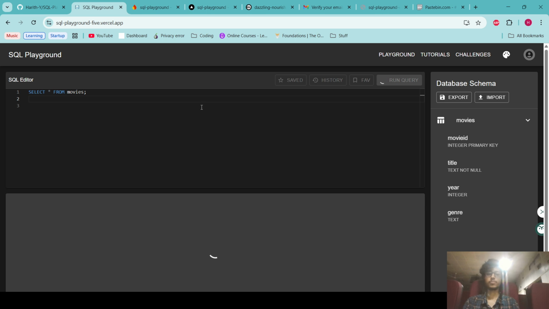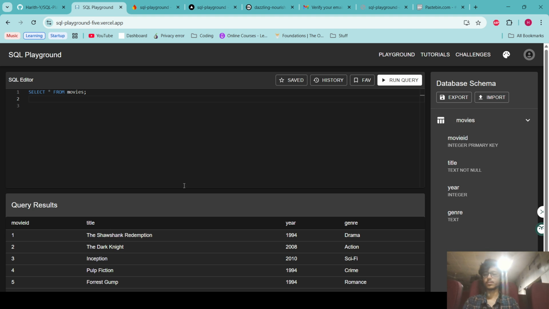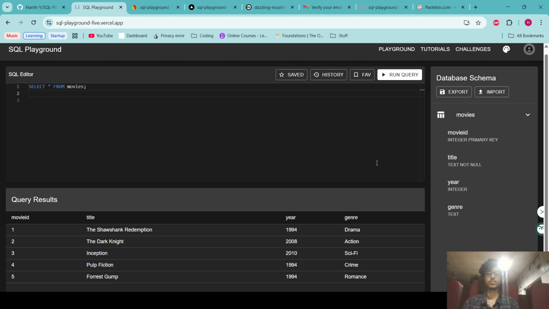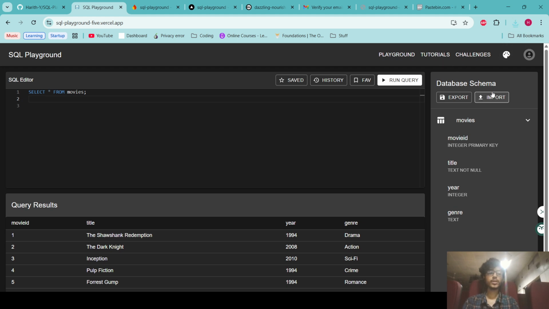This is one of the challenges of the project. So here we go. We can see the results, which are the sample data entries we added. Now we can export or import. Let's export it for now. As we can see, a file is downloaded, and we'll be importing it soon at a later stage.